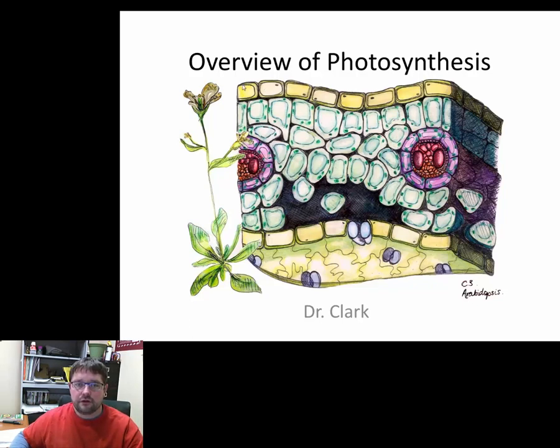Here you can see a plant cell wall. These are plant cells, and these little green organelles are chloroplasts, and that's the site of photosynthesis. We'll come back and talk about that. We'll also talk about these little guys here. These are guard cells, and this opening is called the stomata or stoma, and this is where carbon dioxide is exchanged with the environment along with oxygen, and water is lost also. We'll come back to this in a little bit.